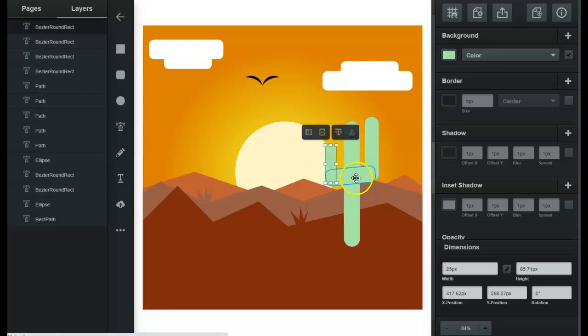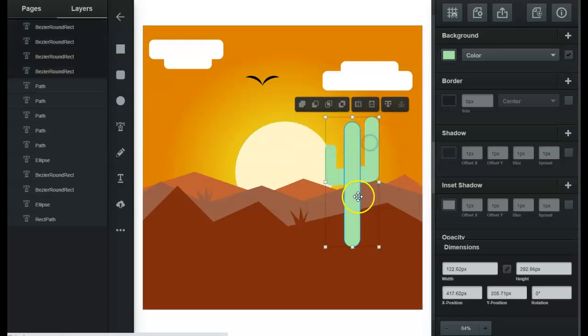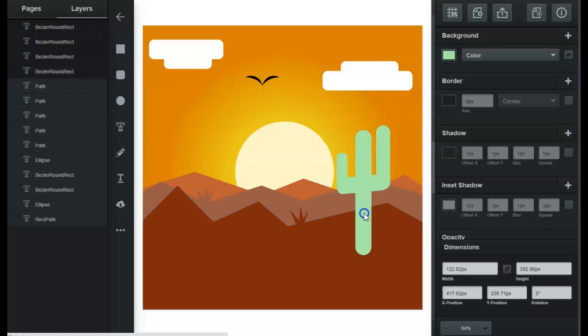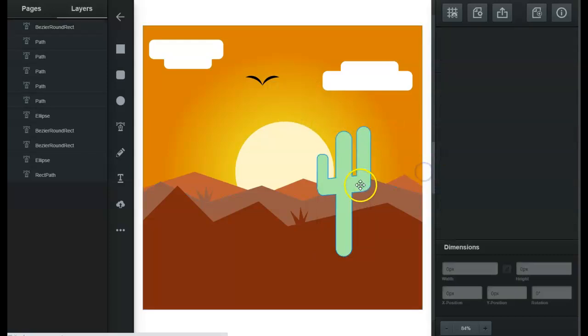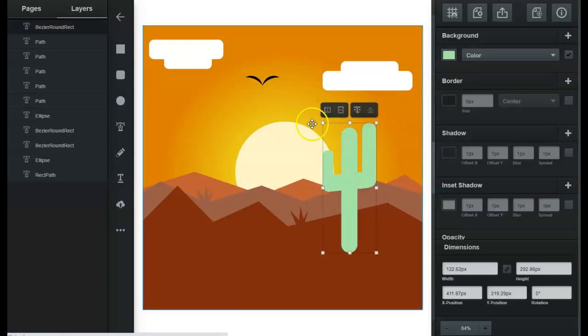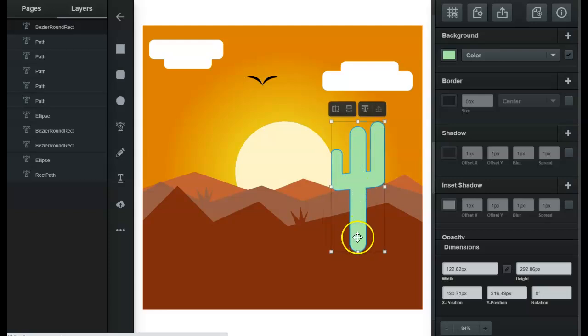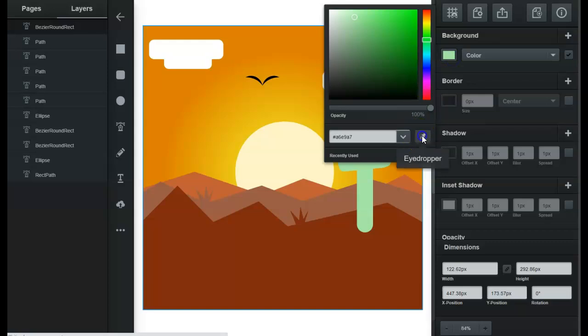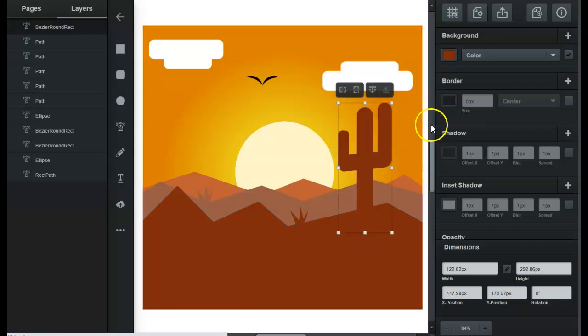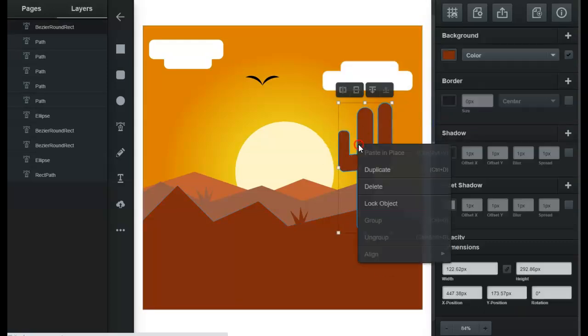And then what I need to do is, once I'm happy with the rectangles I put, I need to hold shift and click all of those again. Make sure, yep. And then I'm going to go ahead and unite those. Okay, so that unite button that popped up. And I want this color to match this color, so click on the color block, click on eyedropper, click on that color, and boom.